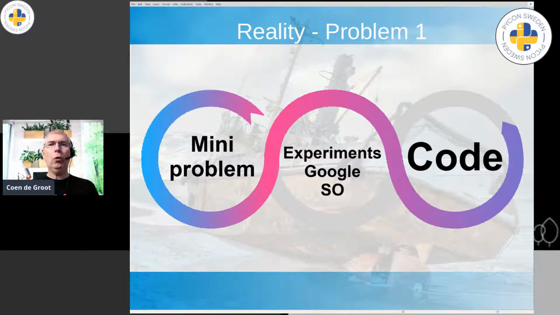You might go off to Google, you might go off to Stack Overflow, which is a very popular site for, well, not for data, for Python, generally for developers, or maybe go to Kaggle or some other. You find a bit of code, you put it in, and you put in a bit more code, and you get something working. So by the end of it, you'll have your code. So far so good, but is it?